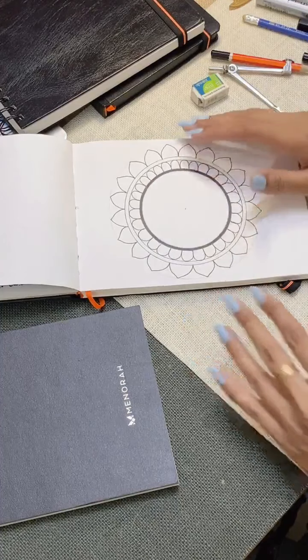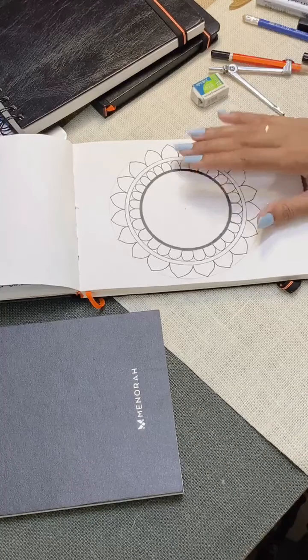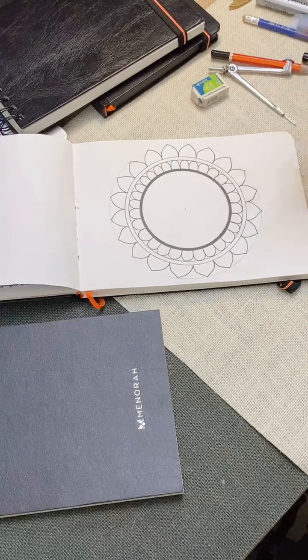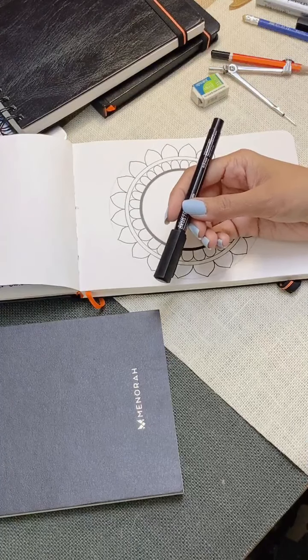Now, this is the basic framework of my mandala. Now I will start adding details into it. Firstly, whenever you're using a pen to add details, always go ahead with a thinner pen. So I will be using a 0.3 mm pen for this.